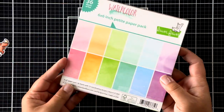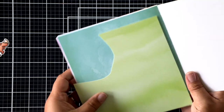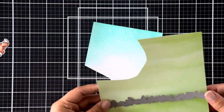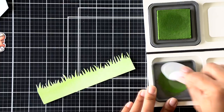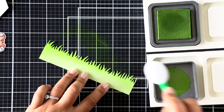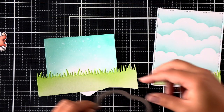I wanted to add some interest, so I did splatter it with some water using my spray bottle. I have the Watercolor Wishes Petite Paper Pack now, and I'm going to choose a green piece from it and die cut two pieces of grass using the grassy border die. I have two strips to ink blend using Mowed Lawn Distress Oxide Ink. I'm just going to add some darker shading at the top of these grass blades, and I'll do that to both of them. This first one is going to go over that cloudy border that we stenciled.